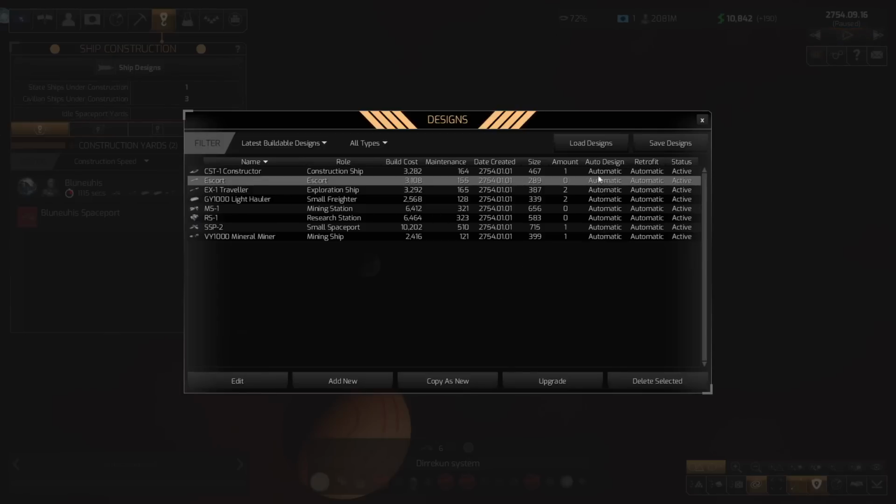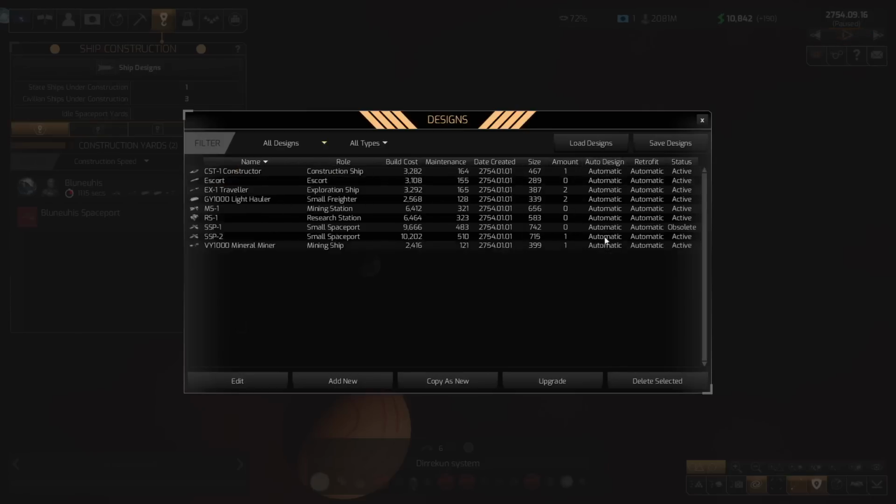With whatever your settings were last time, it will still show up. So have a quick look through the auto design. You can just go down to all designs and see if there's anything there that's got manual. Now, if you've played the game and you've got frigates and things like that, they may also still be set to manual. So when they do come on board, just have a look back and make sure that is still on auto design as well. That way the AI will look after that for you and you don't have to get too involved.